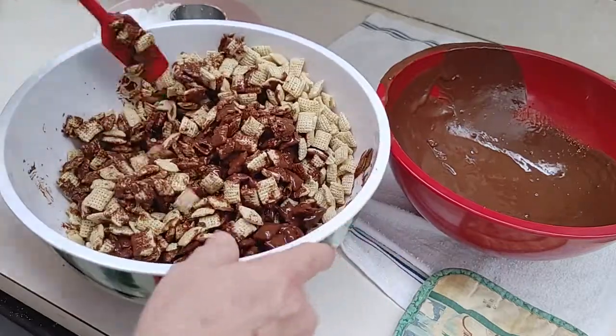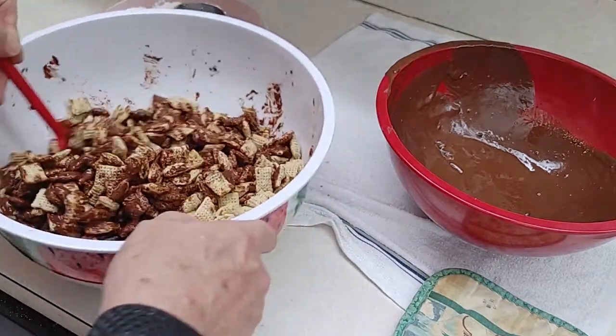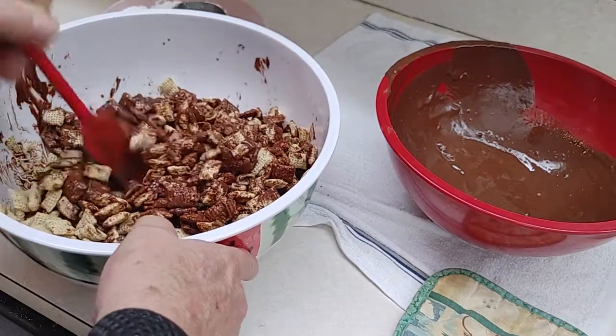So what's the name of this again, Hailey? Mud Buddies. Muddy Buddies. Or Puppy Chow. You can see why it looks like puppies, huh? Puppy Chow? Looks like dog food. Sounds like it. Mixing it up, right? Yeah.